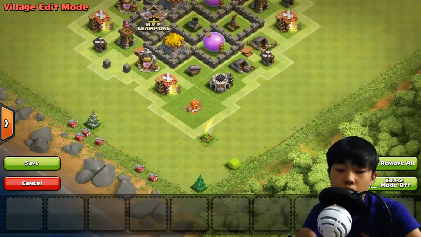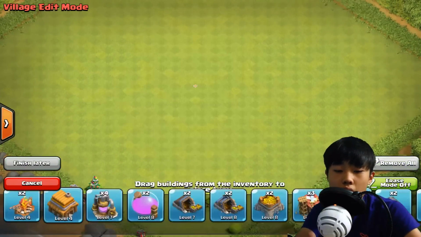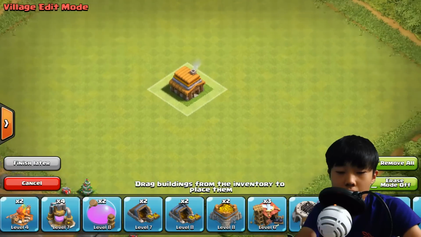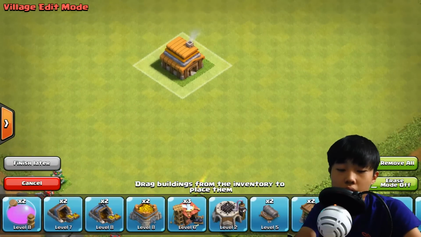Oh, there's a gem box over here. Dang it! I should have removed that before. I didn't notice those obstacles. Okay, we're going to remove all. We're just going to quickly build a trophy base right here. Wait, actually. Okay, yeah, I'm just going to build a trophy base real quick right in front of you guys.